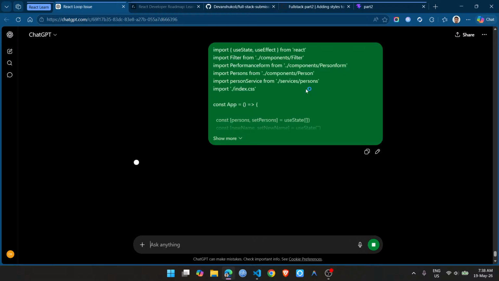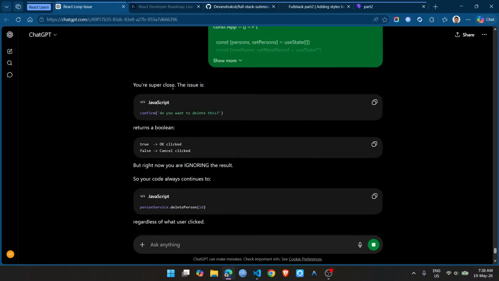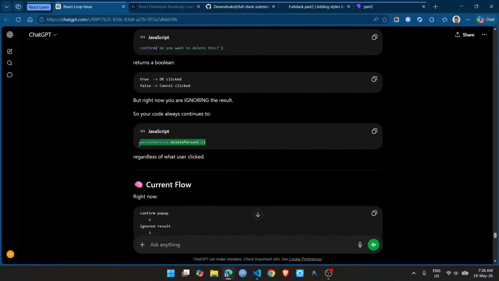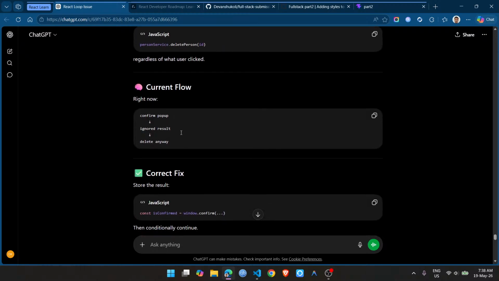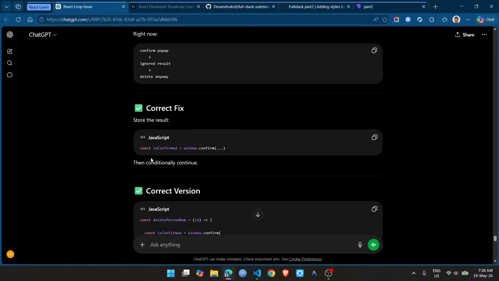Okay, let's see what it's got. You are super close. The issue is this one. True, okay, click. False, but right now you are ignoring the result. So your code always continues regardless of what the user clicked. Current flow is confirm pop-up, ignore result and delete anyway. Correct fix is confirm. I see.